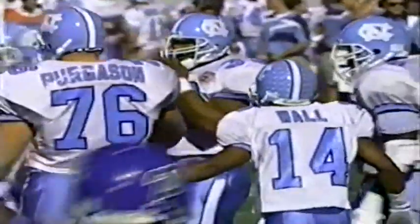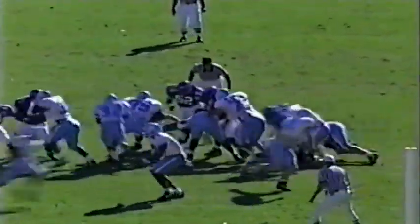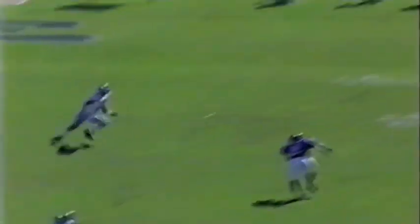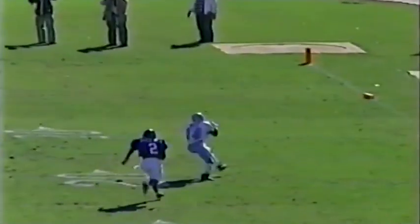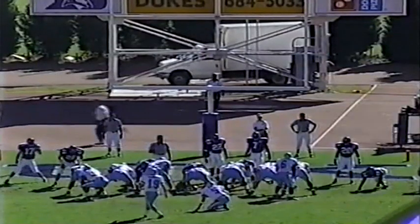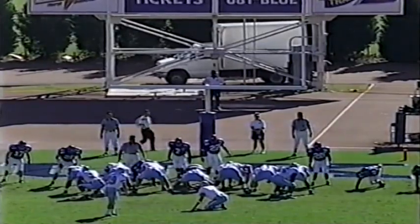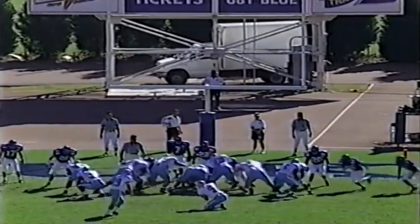Octavis Barnes, who was the scout team quarterback in his redshirt year last year for Carolina, can throw the football — as he just demonstrated. Great call by Daryl Moody. Great play fake by Thomas and Johnson. Marcus Wall wide open. Octavis Barnes threw the biggest ball he ever has thrown in a Carolina uniform, because this time it mattered. Four touchdowns in two weeks for Marcus Wall. Tripp Pignetti out of Charlotte in for the kick out of the hold of Jay Boaz to tie this one up. There's a flag on the play, but the kick is good.